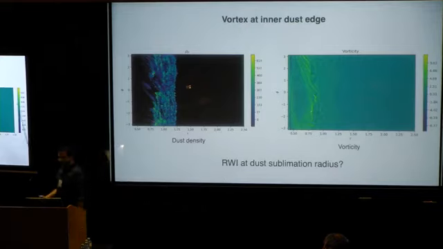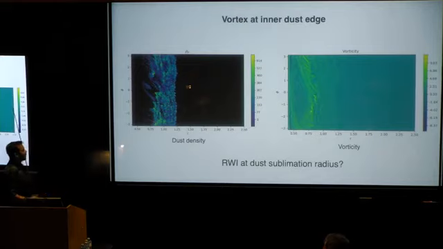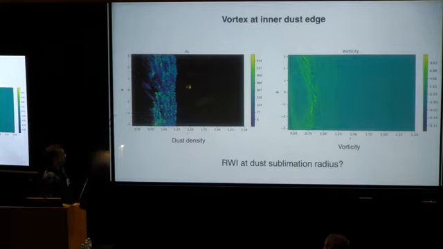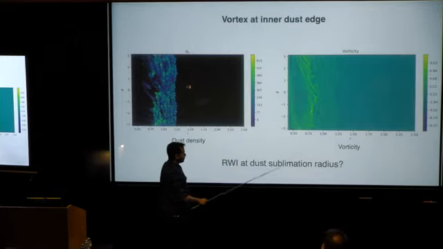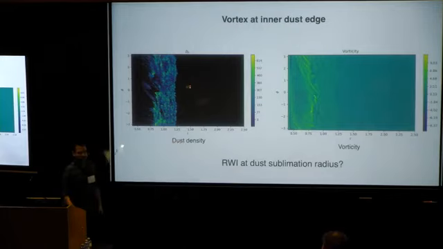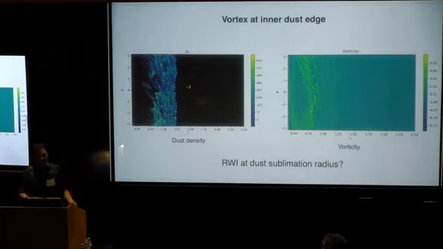So the outer one, one can argue that that's artificial, because there will always be dust out in the outer disk. But the inner one could actually be real because there is something called dust sublimation, right? When the temperature gets very high. So in this case, there is maybe one point where you have dust and another one where you don't, and that could trigger then the Rossby wave instability in the inner disk.